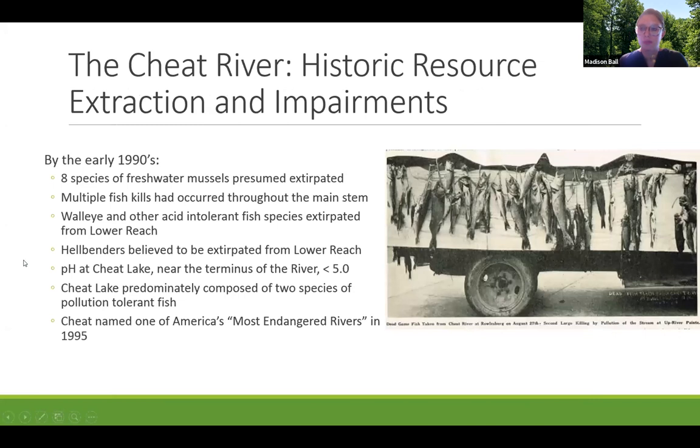As you could see from such a dramatic event, by the early 1990s we had lost our eight species of freshwater mussels native to the Cheat. Throughout the 1900s, we had multiple fish kills throughout the main stem. A photograph taken in 1929 shows a massive fish kill near Rollsburg. It can't all be attributed to acid mine drainage — a historic report suggests some fish kills were caused by a mixture of acid mine drainage, sedimentation from large logging operations, pollutants from tanneries, and discharge of sewage into the Cheat, creating an extremely toxic environment for aquatic organisms.